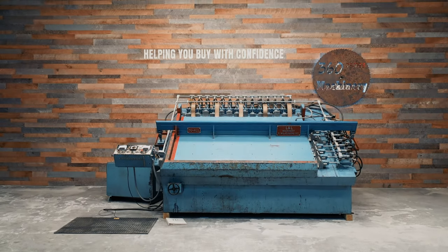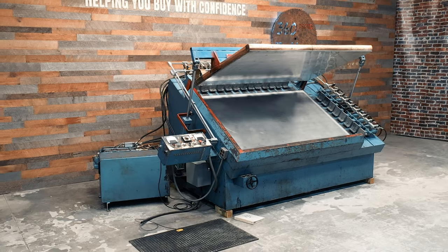We are going to take a look at an L&L DA-50 radio frequency gluer.